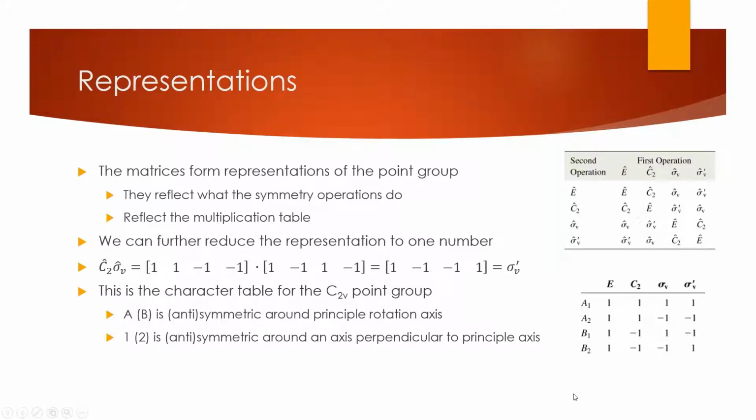And that makes sense because we are literally doing nothing to the molecular orbital or anything of this symmetry representation. C2, on the other hand, will not change the sign of anything in the A1 or A2 representations, but it will change the sign of the B1 and B2 representations. So I want to skip ahead a little bit here and show us that this is the case.